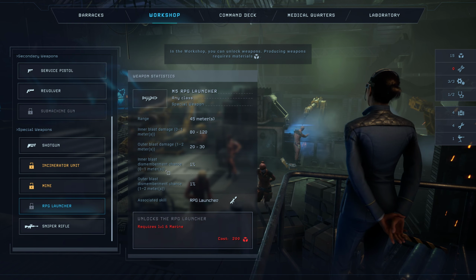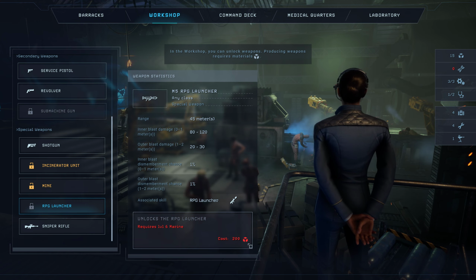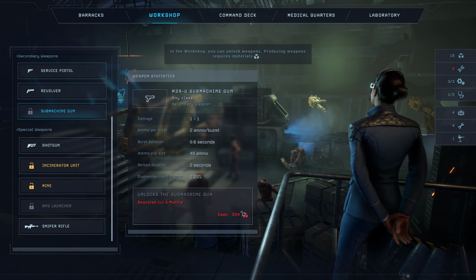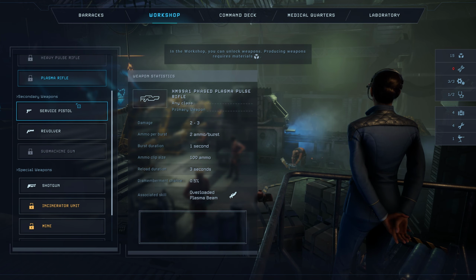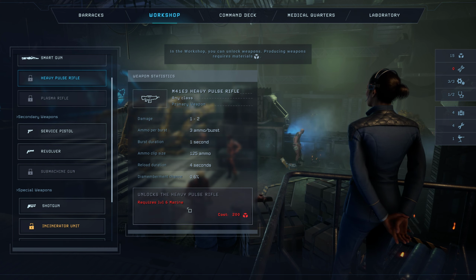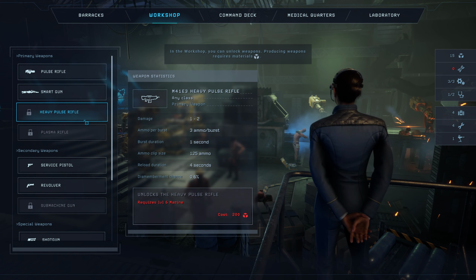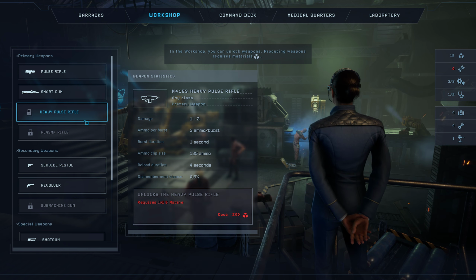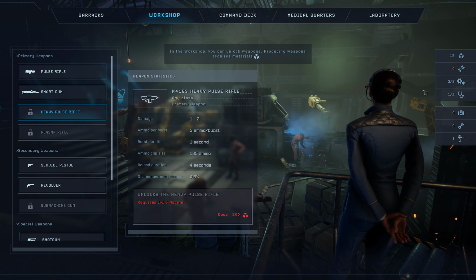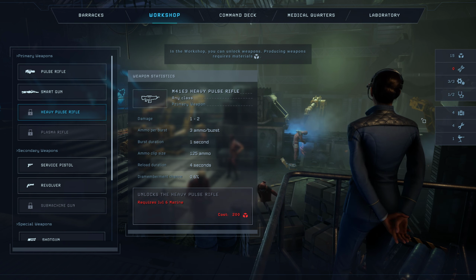Look at that damage. Requires a level 6 marine and 200 materials. Some machine gun requires a level 6 marine and 200 materials. Plasma rifle requires a level 10 marine. Heavy pulse rifle requires a level 6 marine and 200 materials. I think we're going to be short on materials this whole playthrough. We're never going to have enough materials to feel satisfied. That's right, these generate 5 materials each day. That's why we have 15 left.